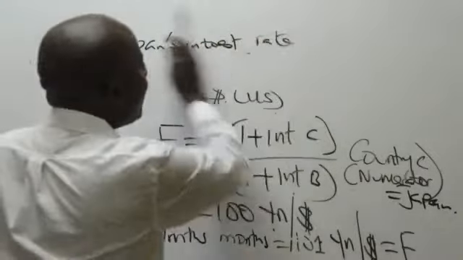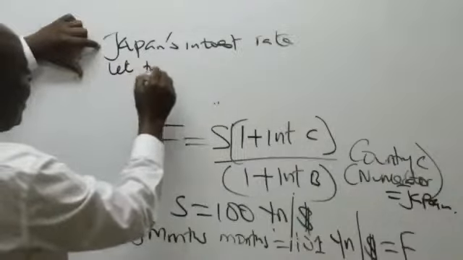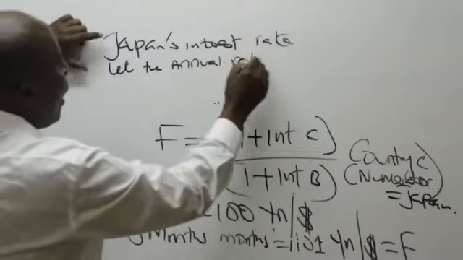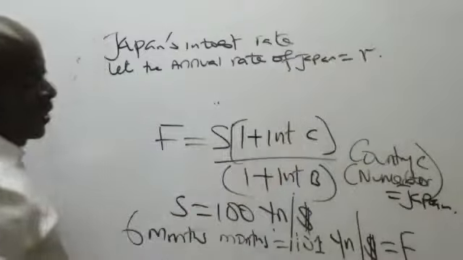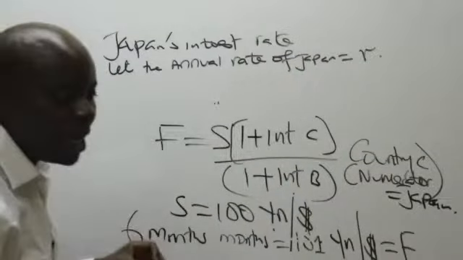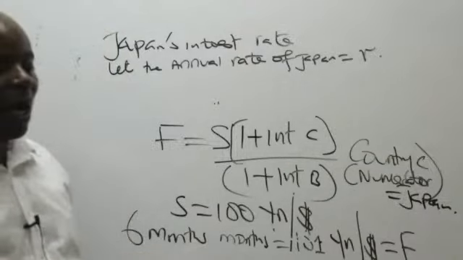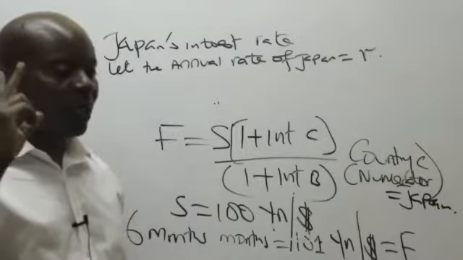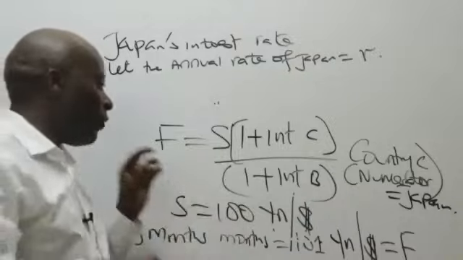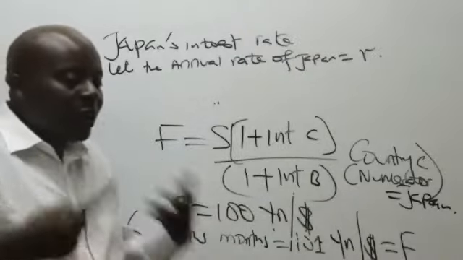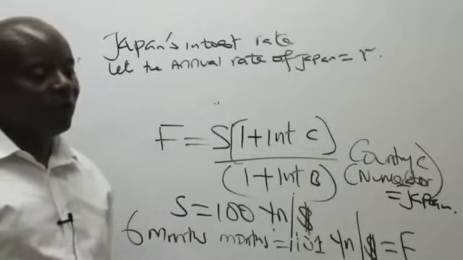So even if you don't understand much, I will come here and write, and say let the annual rate of Japan be equal to R. And once I say that, I'm going to keep silent for at least 2 minutes to see whether there is any student who will be able to fix some of the metrics that we have here in a way that we shall get the value of R as the subject of the formula. Let's see.